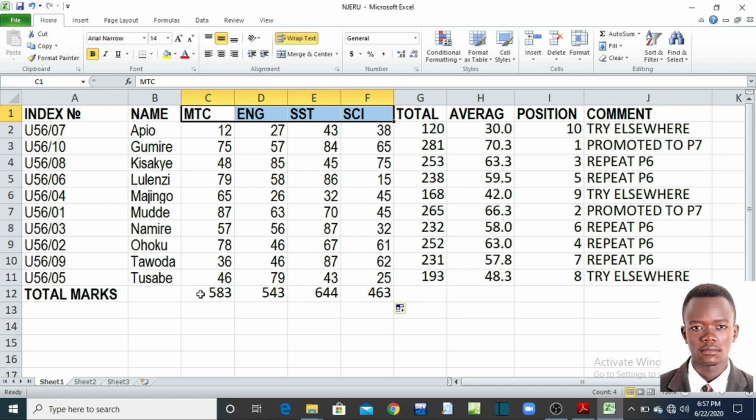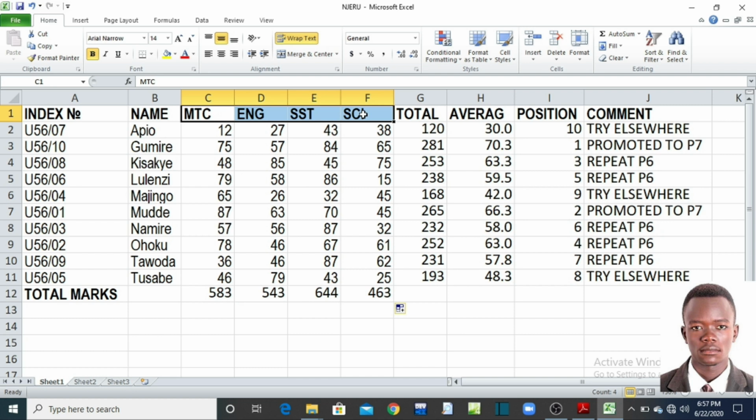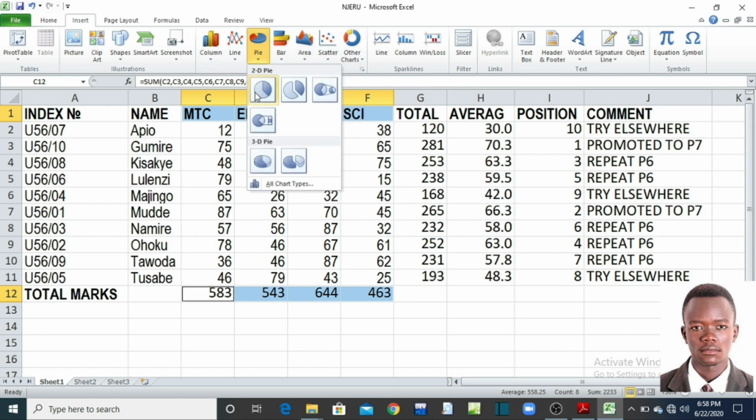Don't click, then you come and select like this. Yes, let me do the rightful one. I said select this region needed, control down, don't release, come and select simultaneously. 1, 2, 3, begin. I'm selecting here. These are the areas needed. You have to plot a pie chart of this against this. Then I come to insert, and you see pie is here under charts. You choose this simple one.